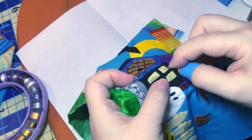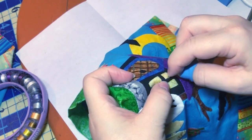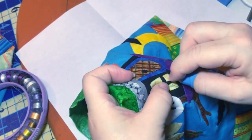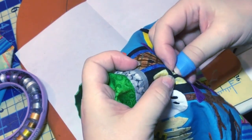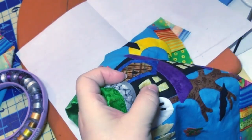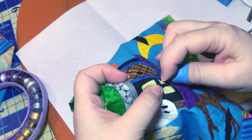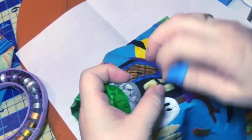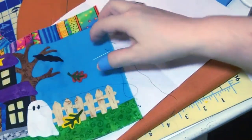It's starting to pull out, so I will fit it in again, and I'm going to take, now the last one is right into the diagonal and go straight like this. Take a stitch, not going through the background, just going through the applique piece, and then I pull and tug. That's going to pull that corner sharp. Here's what I'm talking about.